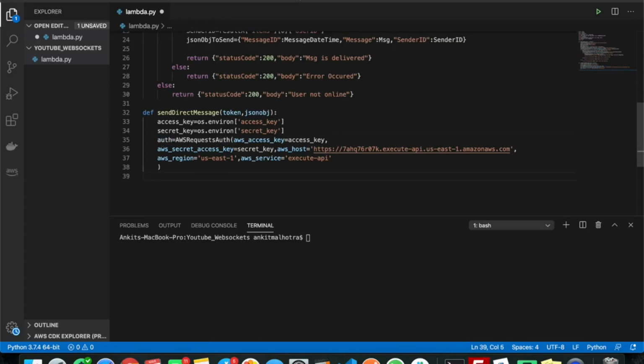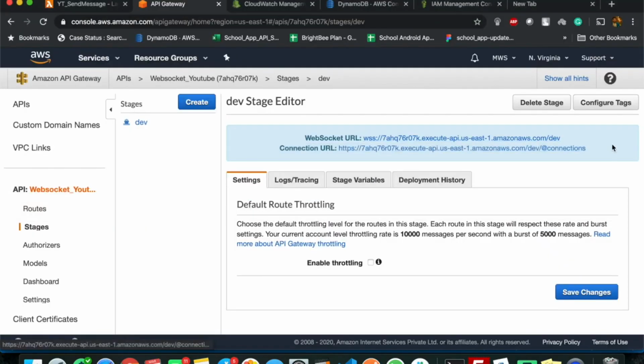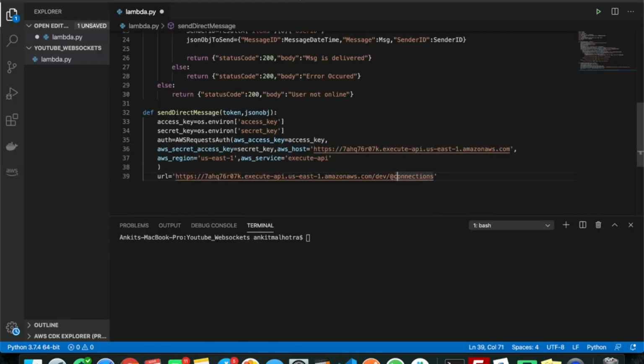Let's go ahead and define the URL. So the URL will be this. I'll paste it here. Just make sure of some important things here. You will not be able to get it online anywhere. So I am telling you, this @ will be replaced by %40. We are just encoding it. Make sure you do it like this only, because if you use any library for encoding the URL, you'll fail. So you'll not be able to execute that. Just make it as it is, how I have written it.